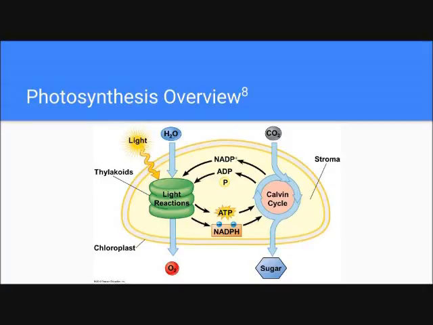As a simple overview, photons from sunlight are absorbed by chlorophyll pigments in the thylakoid membrane. Energy from these photons is used to produce ATP. At the same time, water is broken down into oxygen and hydrogen ions, which releases electrons that are responsible for producing NADPH. After the light reactions are complete, the ATP and NADPH are utilized by the Calvin cycle in dark reactions, which are responsible for the production of carbohydrates from carbon dioxide. The oxidized NADP plus and the dephosphorylated ADP are then returned to the thylakoids to repeat the cycle.